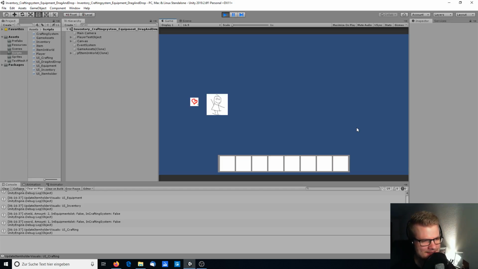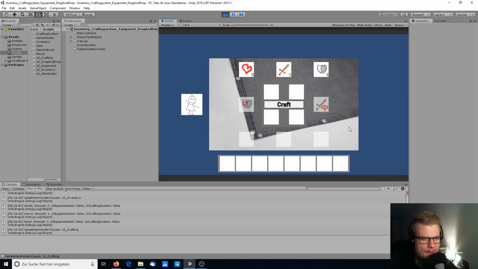Alright, I dropped 2 hearts. Let's pick them up and open the inventory menu. So I will push the heart and the sword into my crafting menu. Let's remove the sword for a second. If I hit craft now, nothing happens. And if I add the sword and I hit craft, you can see now I got a hard sword.